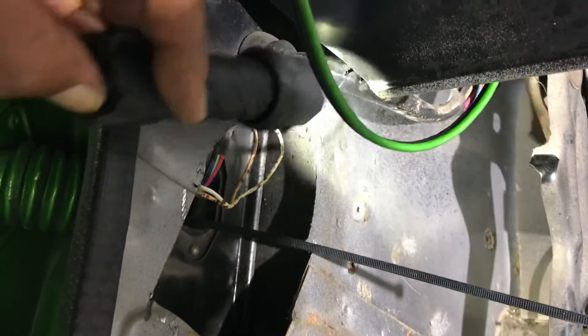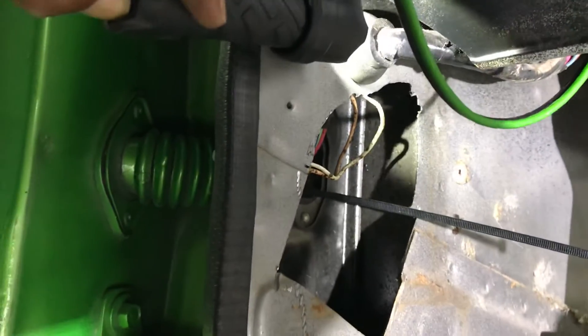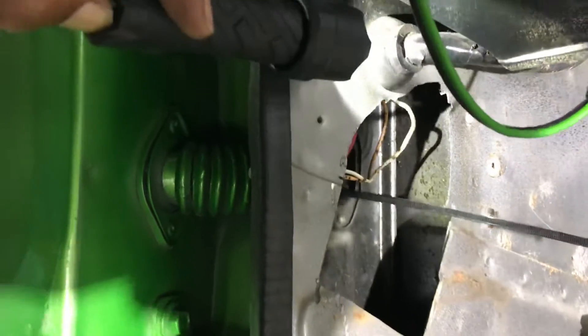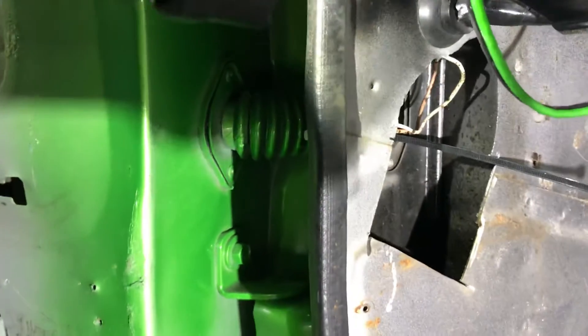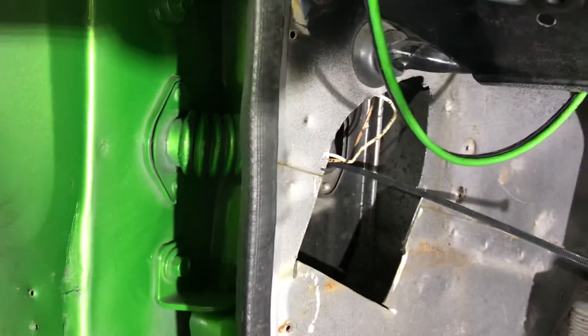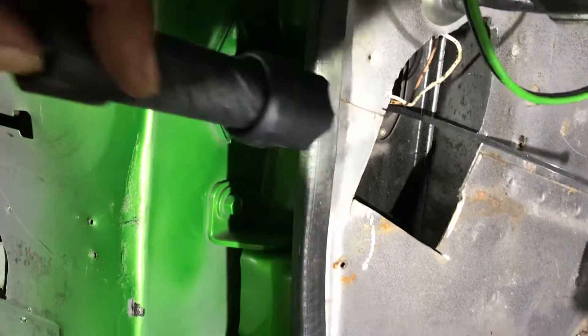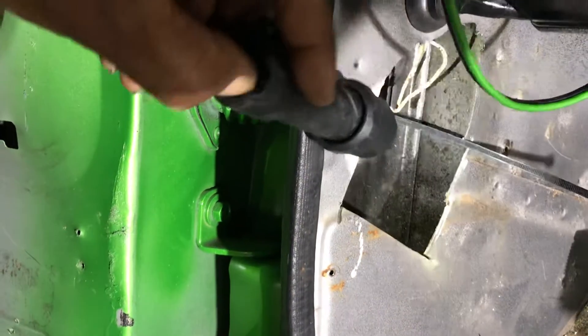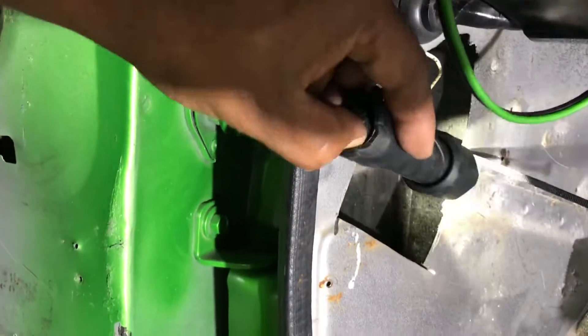You can zip it in there and you can't really see it. Even though it's mine, I don't want to make it look too ugly. I didn't really see anybody that showed anything like this, so I'm gonna show it. I cut it all with my nibbler - you kind of run into a problem with the double plate, you might need to get your grinder. I actually cut this with my grinder first, cut a square hole.